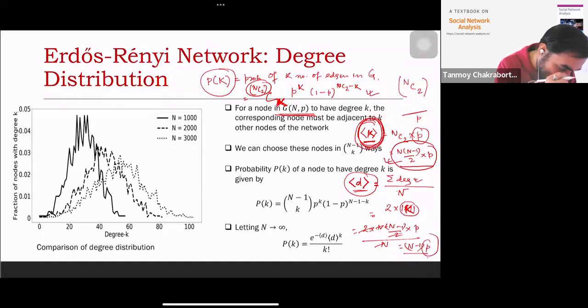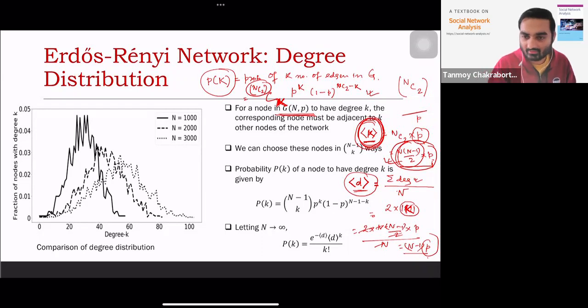If p equals 0, then this would be 0. If p equals 1, because p is a probability and ranges from 0 to 1, this is n into n minus 1 by 2. That means when p equals 1, your graph is a clique. All pairs are connected, which is obvious because whenever you toss a coin, all pairs get connected. So as p goes from 0 to 1, the mean number of edges moves from 0 to n into n minus 1 by 2.